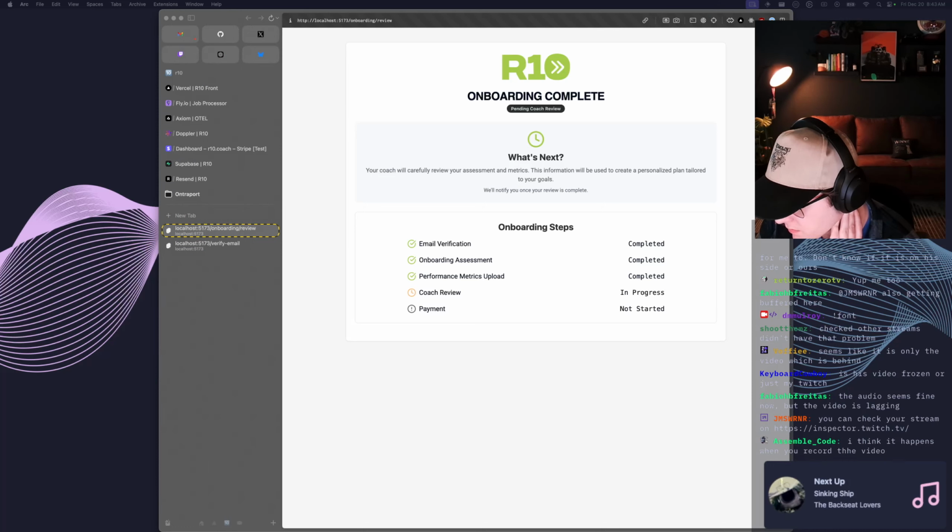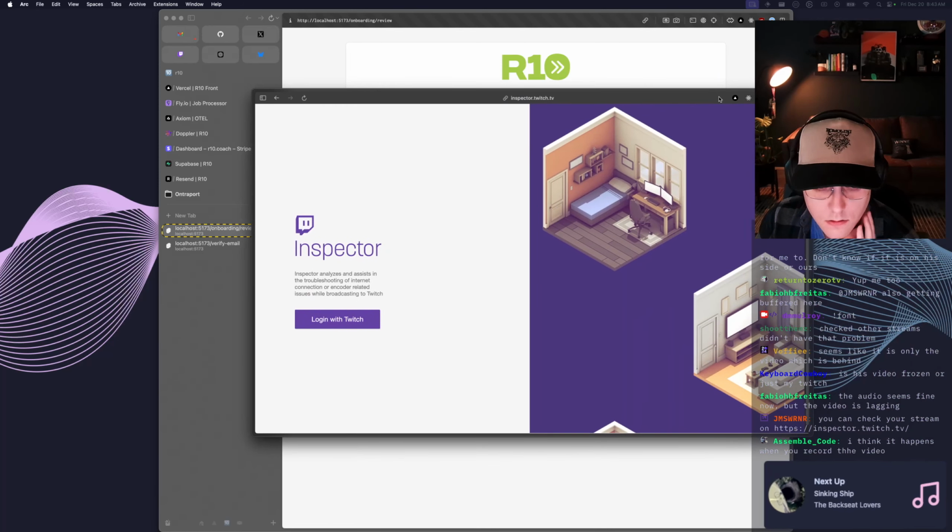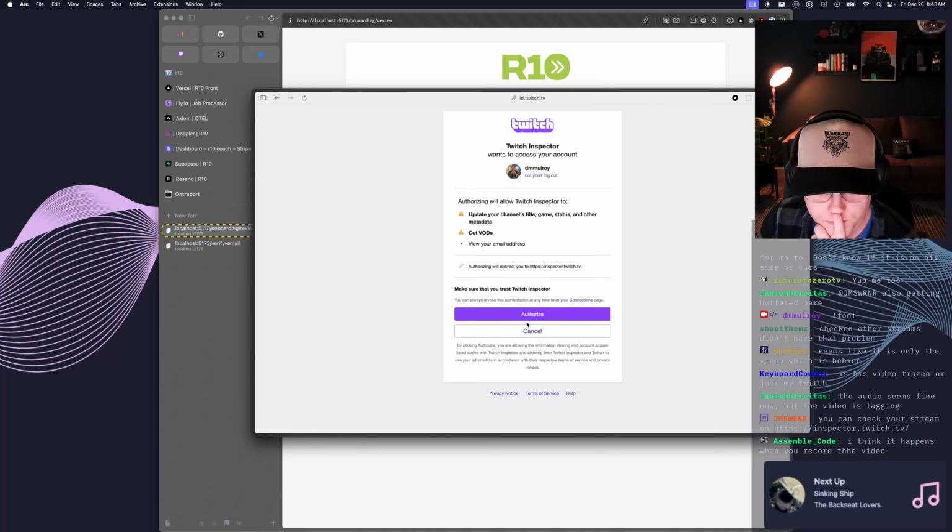You can check your stream on inspector.twitch. Let's see how this works. Log in with Twitch.